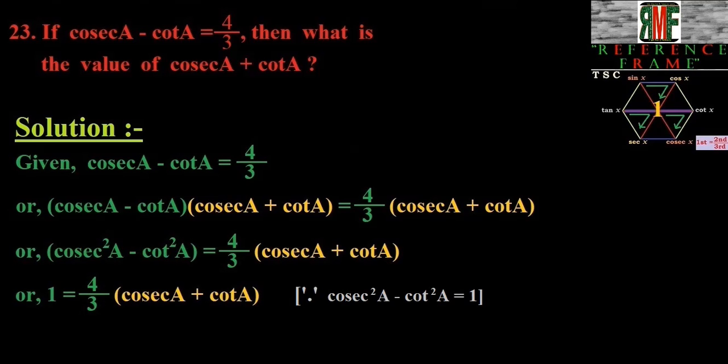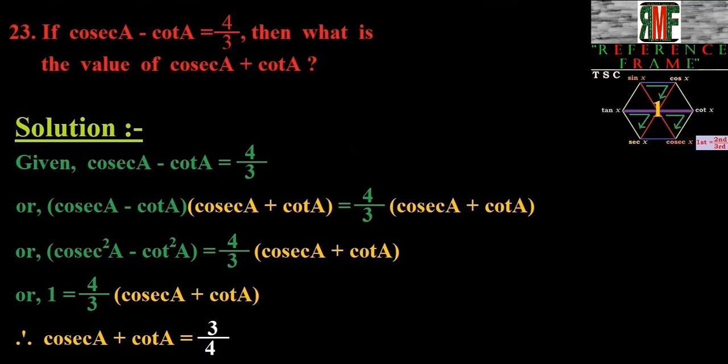So look, by applying the formula, (cosec A minus cot A) into (cosec A plus cot A), that means (a minus b) into (a plus b), that means a square minus b square. There we have cosec square A minus cot square A is equal to, the right hand side remains as it is. Okay, now we know another formula, cosec square A minus cot square A is equal to 1. That is why instead of that on the left hand side we write 1 is equal to, the right hand side remains as it is. Okay, now what is our destination? Our destination is cosec A plus cot A. So we'll keep cosec A plus cot A alone on a single side and the remaining on the other side. So let's see what's going to happen.